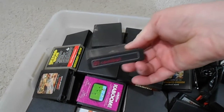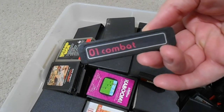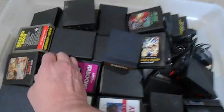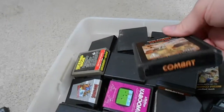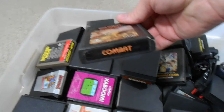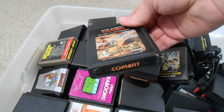Here's the ultimate common - Combat - but this is an original number-labeled one. I don't consider it rare but I do consider it collectible and it might be worth something to someone. Now here's your true common - a Combat with the photo label. Post in the comments if you know what to call this type of cartridge. I just know it's got the modern 1980-81 lettering on the cart.